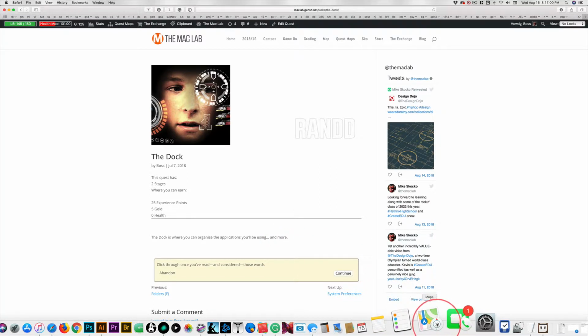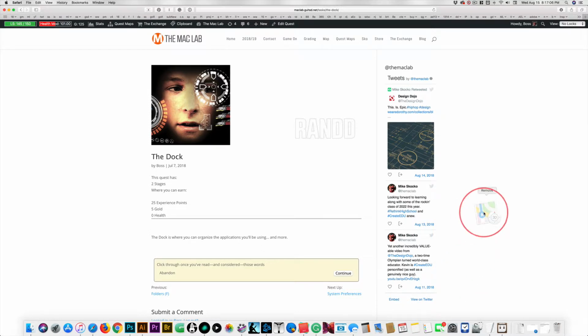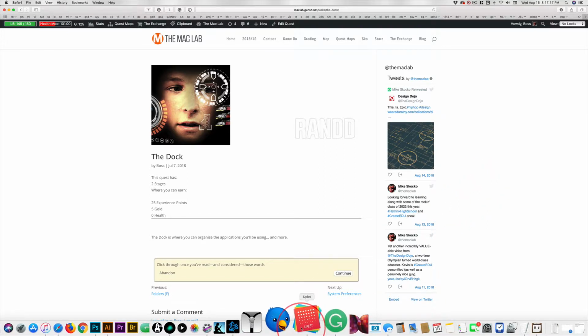Now for me, maps, I still use Google Maps all the time. I really don't use this. So if I drag it off and pause, see how it says remove? Disappears. Oh no, it's gone. No, it's still where it is. These are just shortcuts. Windows users, please, please, please don't drag applications onto the desktop. That's not how Macs work, okay?